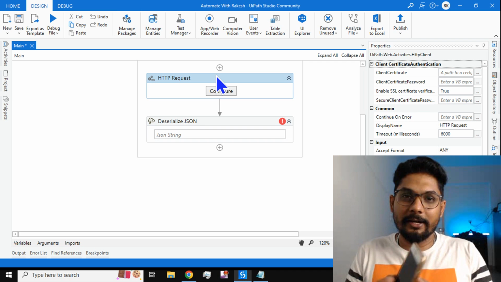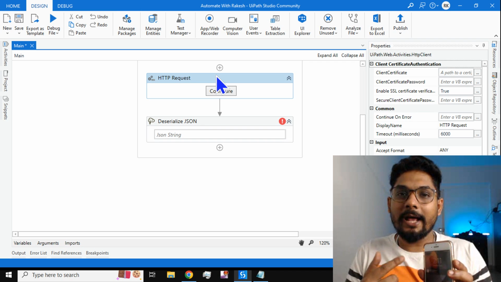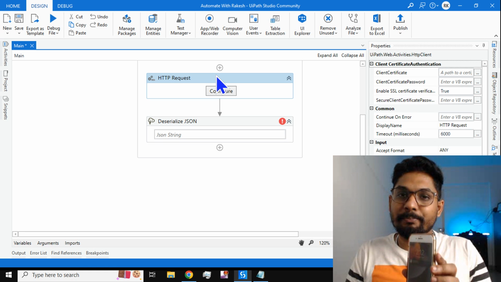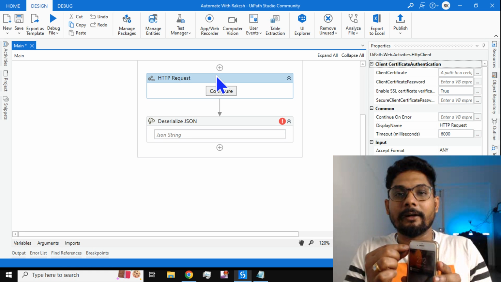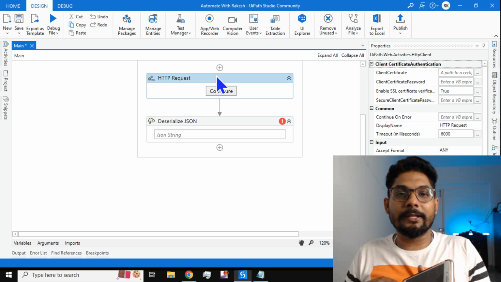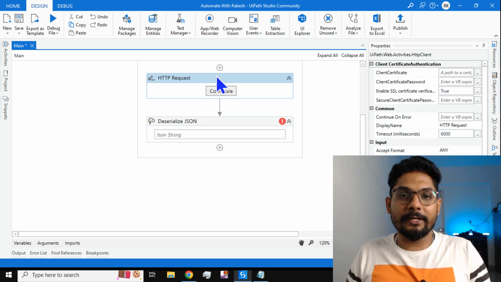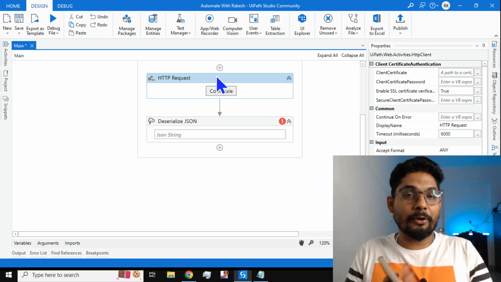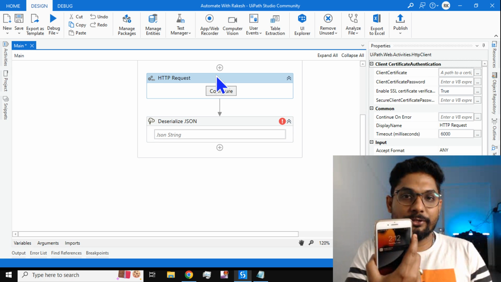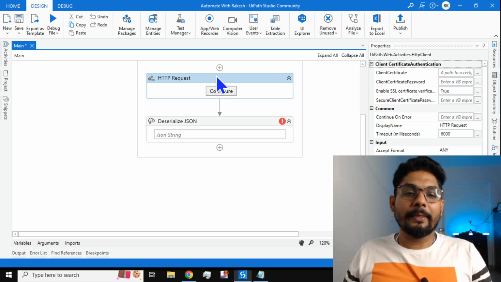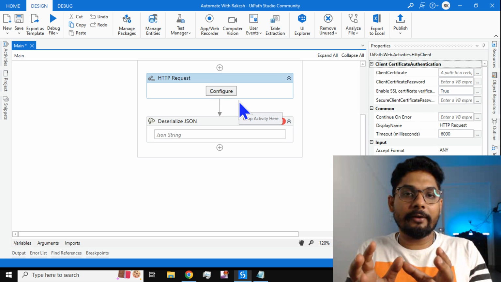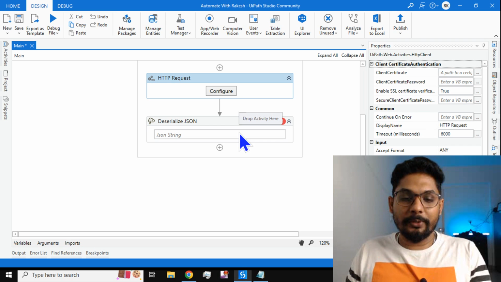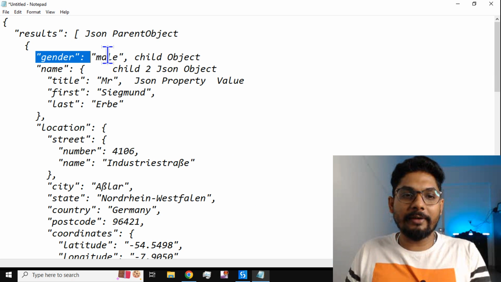When I say object, think about a phone, right? A phone is an object. It has properties. Its price is a property. The length of the phone is a property, right? The weight of the phone is a property. The kind of material used is a property, right? What processor is inside the phone is a property of this object, right? Same way, this JSON string I've got, I have to first convert to an object so that I can retrieve the properties. When I say retrieve the properties, I can retrieve the values of it, right?